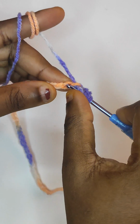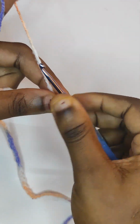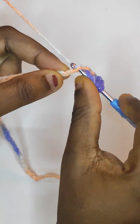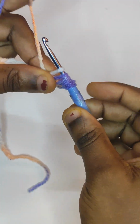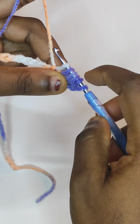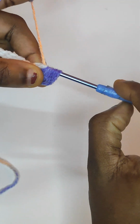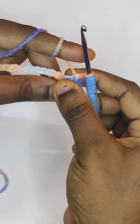I'll go into the next chain and pull up a loop. Into the next chain again, I'm going to pull up a loop. So now I have a total of 6 loops on my hook. Now I'm going to yarn over and pull through the 6 loops, and I'm going to chain 1.